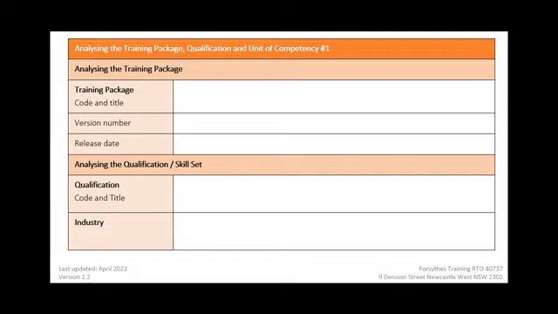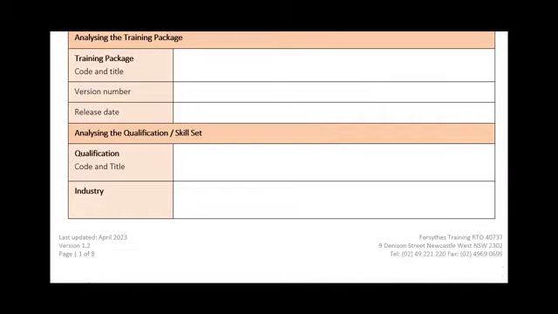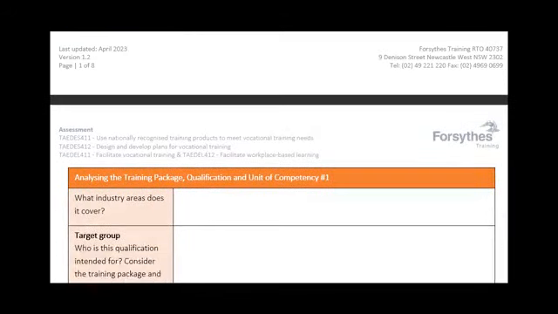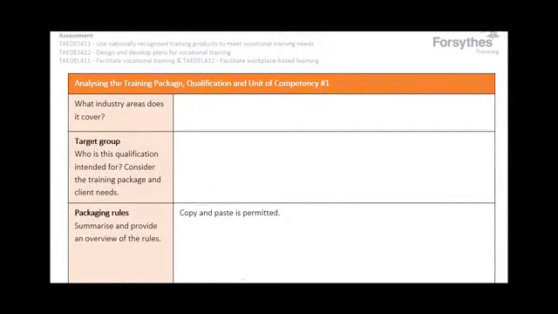Then from there we're going to delve into that training package and have a look at the qualification. In this case we're putting in the qualification code and title, and what industry it relates to. Now sometimes that's explicit in the actual training package and qualification. And in some cases it's not, it might be a bit more implicit, so it's not as obvious. Things like WHS, if you think about it, what industry does it relate to? It actually relates to all industries. So just have a look at your particular training package qualification and see what kind of industry it does specifically relate to.